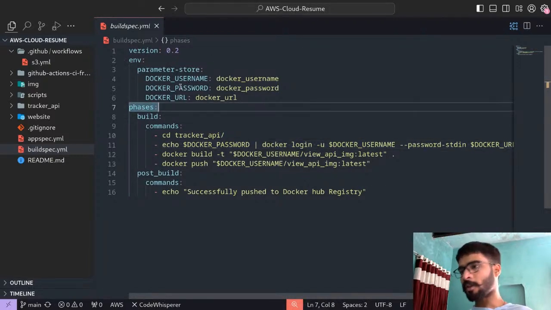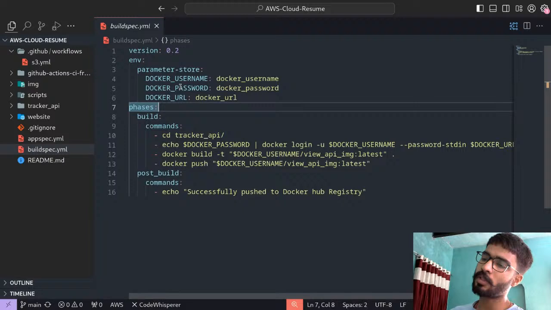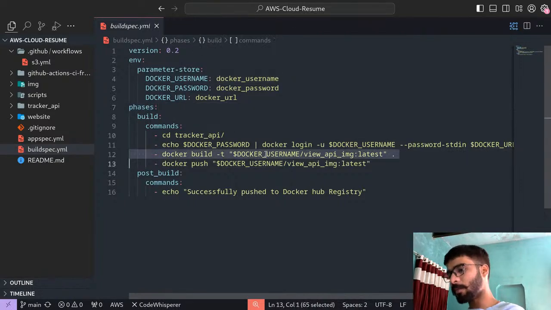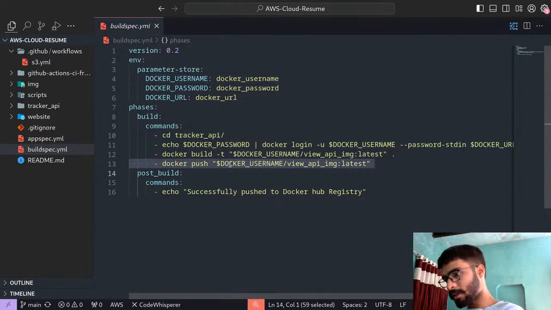What is this parameter store? This parameter store is stored in AWS Systems Manager, which we talked about in the AWS role. There I will define this Docker username, Docker password, and Docker URL. Okay. And then it will build the Docker image and push the Docker image to Docker Hub.